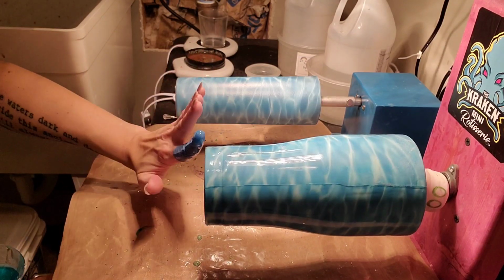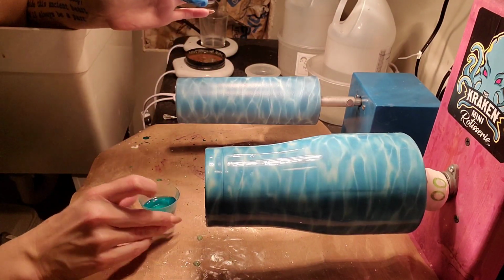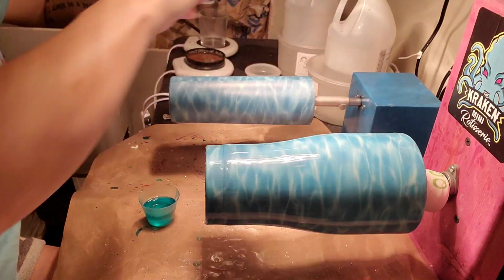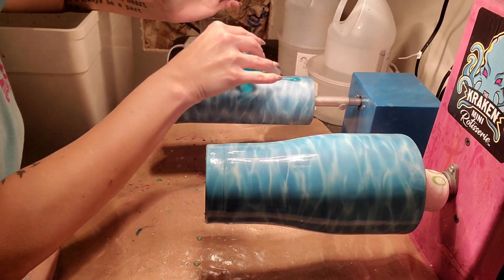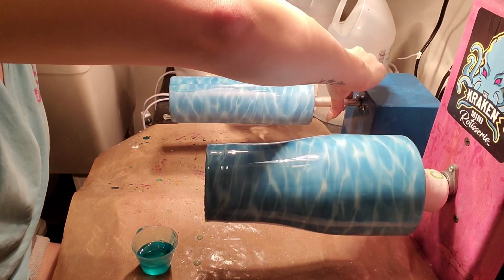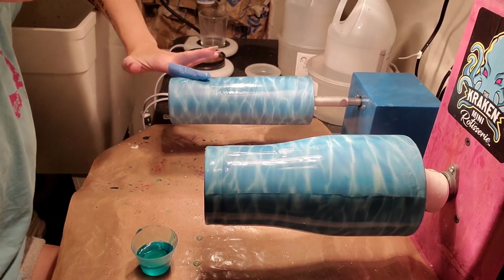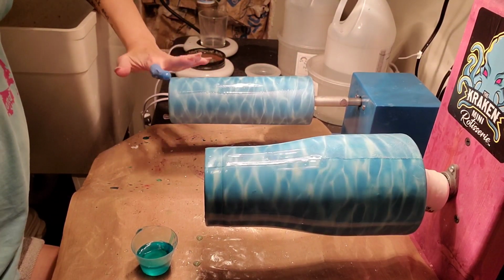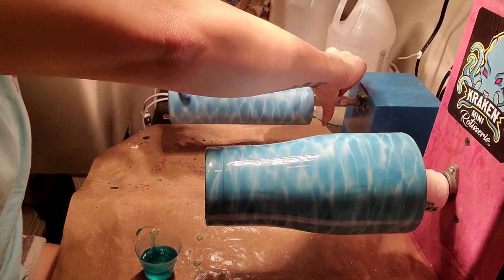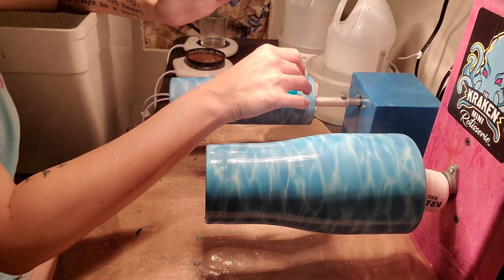Like I said, the glitter is going to take care of all that. There's one down. I'm going to do the other one over here. Just unscrew this one and not even turn it on. Turn it by hand. Even looking at this, I think I mixed probably too much. I probably would have been okay to do maybe even less. I think I actually did about 25 mLs here, but I still have a lot. There's a lot left.